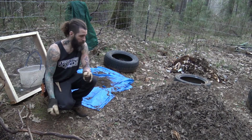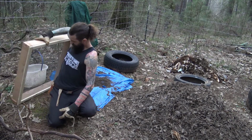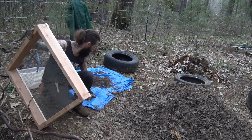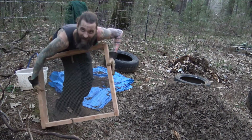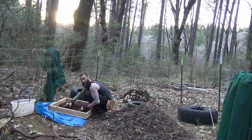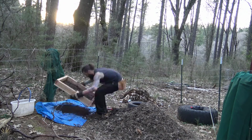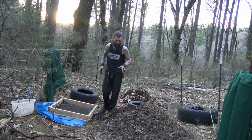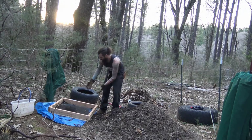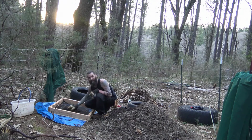Okay, so I built the little sifter, put down a bit of tarp. I'm gonna give it a little test drive. So what's crazy is this stuff is still pretty wet. There's still a lot of thick stuff in it. So it's going to be a little difficult to sift out here.